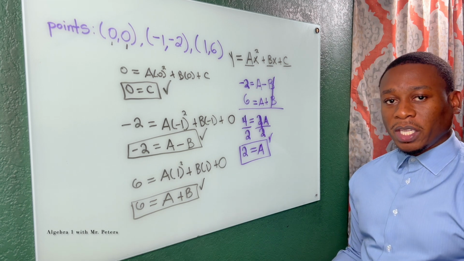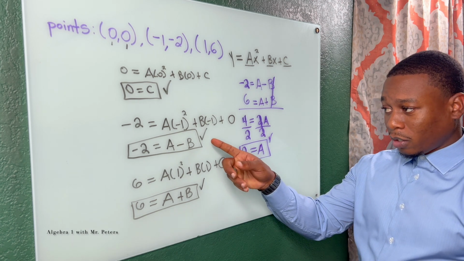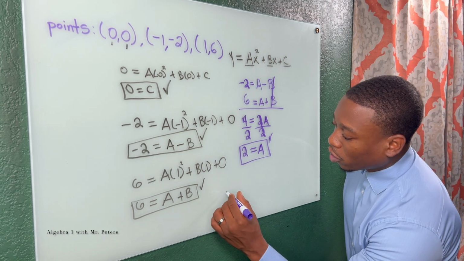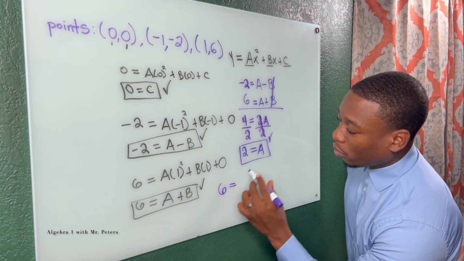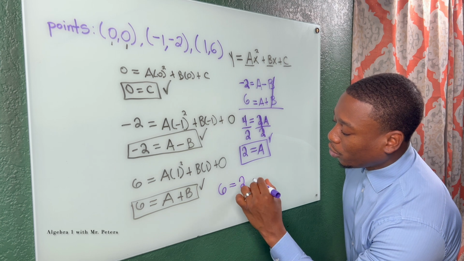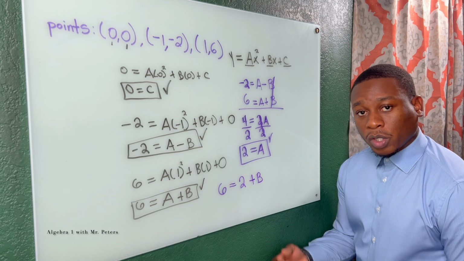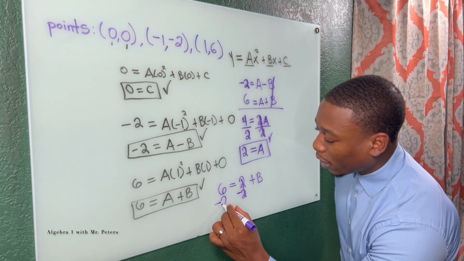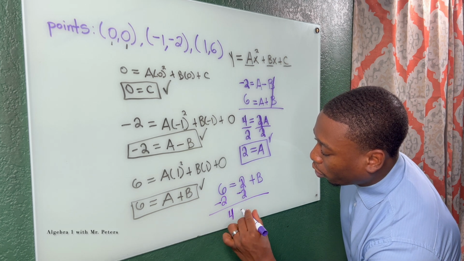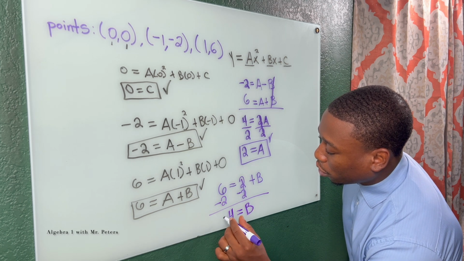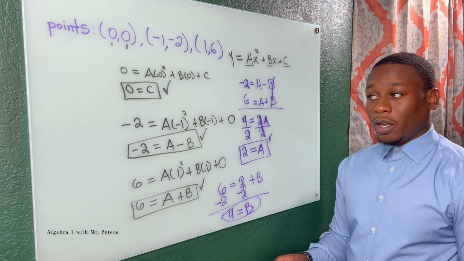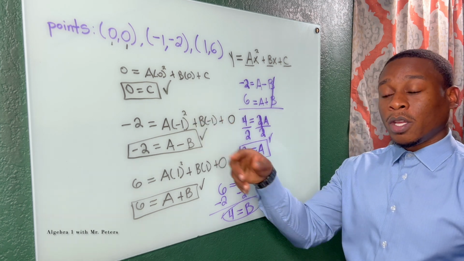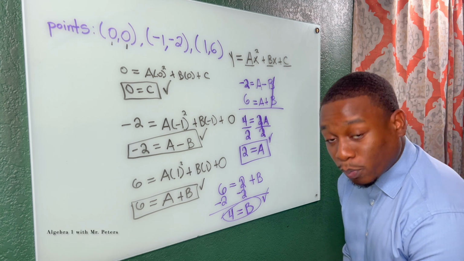Now for us to figure out b, we just have to substitute this back into equation 1 or equation 2. I'm going to pick equation number 2. So I know 6 is equal to a plus b. We know a is 2. Write the rest of the equation. So now when we focus on this equation, we're trying to solve for b. I'm going to subtract 2 from both sides. So now I get 4 is equal to b. So now at this step, we know what a is, we know what b is, and we know what c is. So now the last part of this problem is just putting it all together.